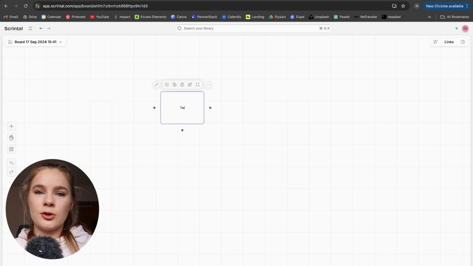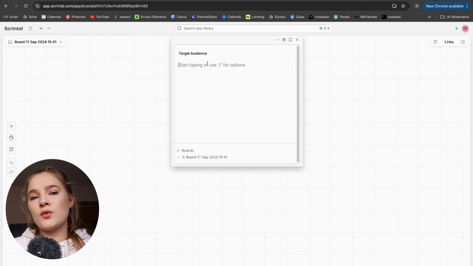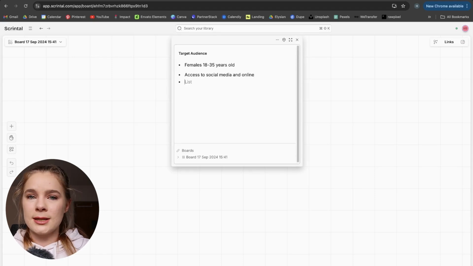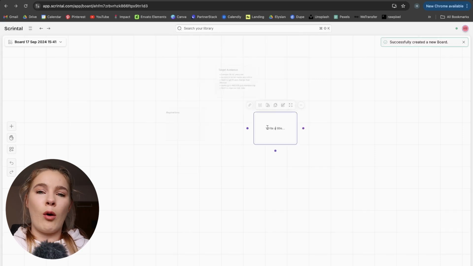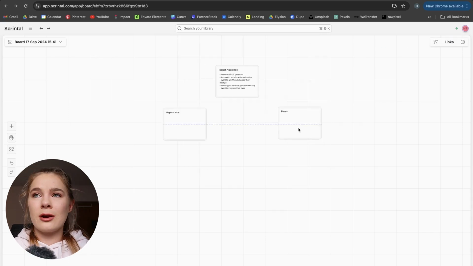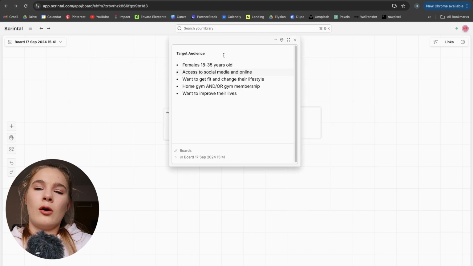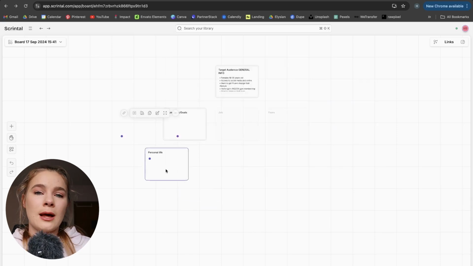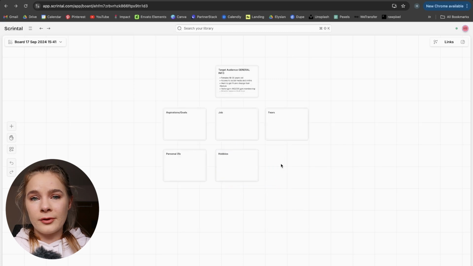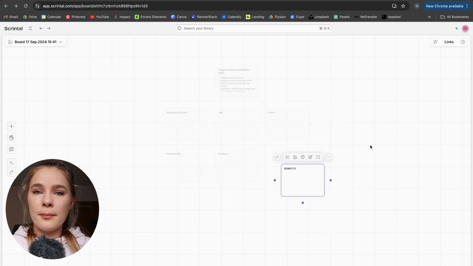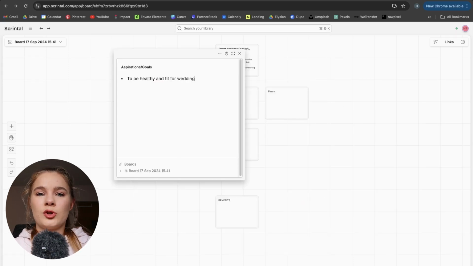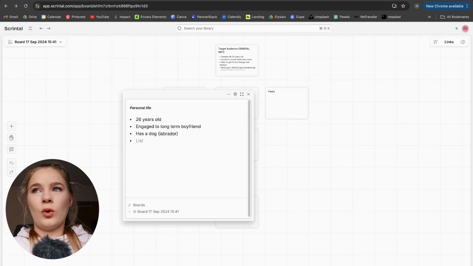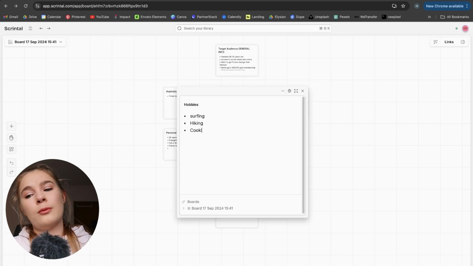So when it comes to researching target audience for my clients, I'll always write an overview card of the general idea of who the target audience is. So are they male? Are they female? How old are they? Where do they live? Their location. Also, I just list a few of their goals and aspirations, their fears, like what they want, and how the product or service that my client is offering will benefit that ideal target audience member. So I will start to lay out all of these topic ideas, for example, their job, and list that and their fears and what they're scared of and how the client can help improve that.